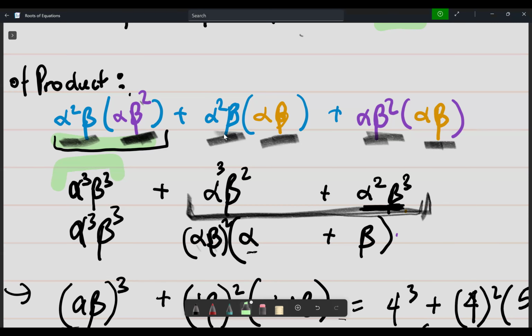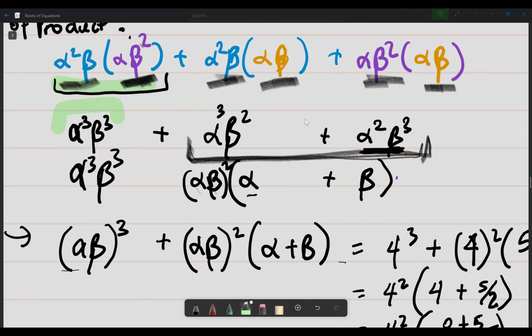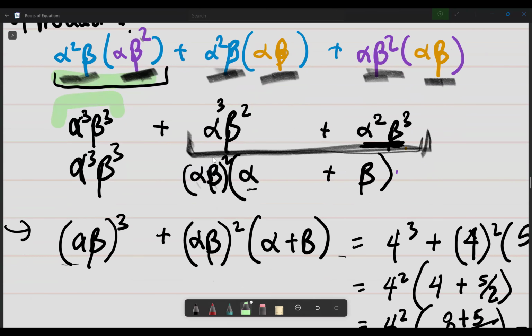So now the multiplication, so we multiply each of these. And this is just us playing with factorization. So right here, we have alpha cubed beta squared plus alpha squared beta cubed. And what's important is that we realize we can factor out alpha beta all squared, and we get alpha plus beta in the bracket.